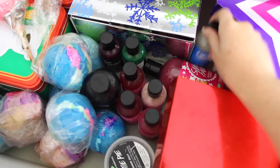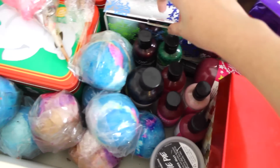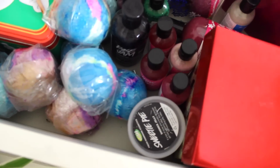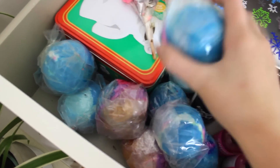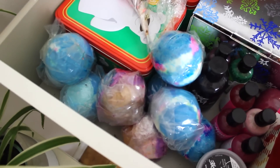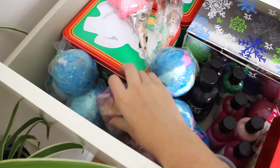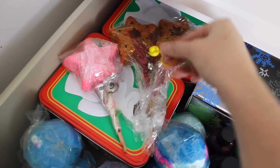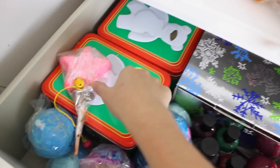Moving along, I have some shower gels and other things: First Snow, lots of Snow Fairies, Snow Fairy, Lord, that Fairy Dust Lord, Miss Rule, Comforter shower cream, Rose Jam, and a Sweetie Pie shower jelly. Over here I have a bunch of Intergalactic bath bombs I got in sets at Christmas — they smell really minty and look awesome in the bath. I also have a few of the Experimenters, which they just brought out in stores, and up here a Magic Wand bubble bar and two items that smell really good, like cinnamon.